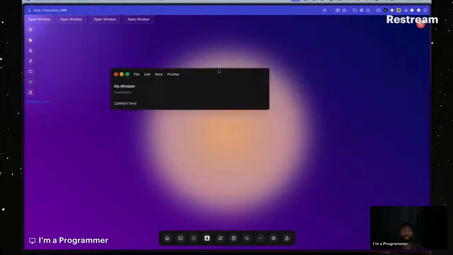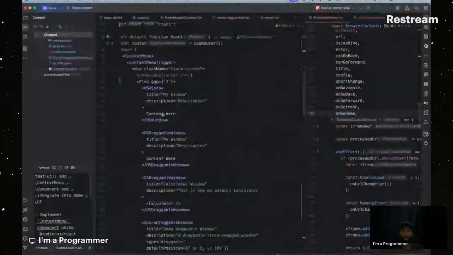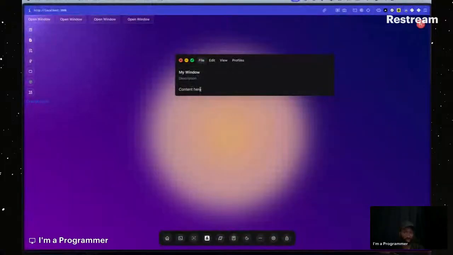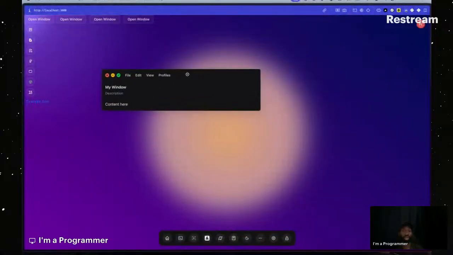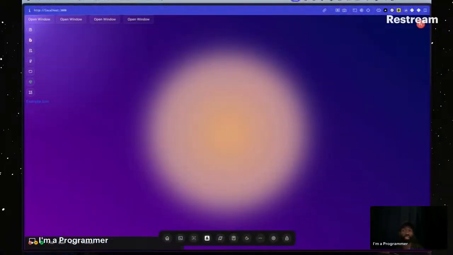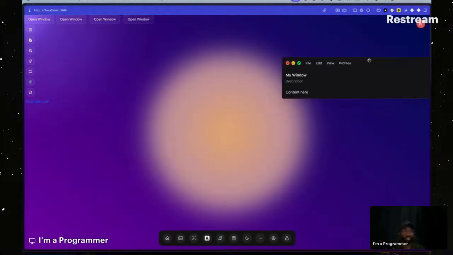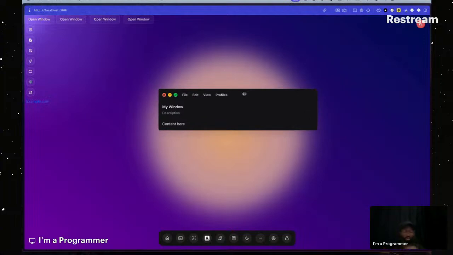The open window is similar to the draggable one. You can see the open window is this one, which is draggable. It's the one with the content. This one can be dragged, but it has a lot less, you can see it actually cuts outside the viewport of the browser. We don't want that to happen. So there are a lot of issues with this one. It's not perfectly optimized. I've not really done some things on it, but it's draggable.